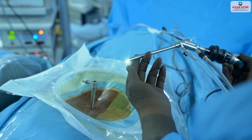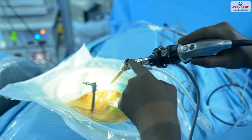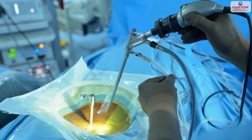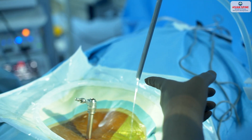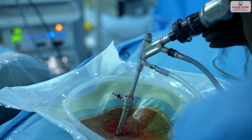We take a scope, which is an angled scope with a 5.5 mm working channel with irrigation, light source, and camera all connected to one tube — and you can see it's in the saline irrigation. We pass this scope, which is connected to the 5.5 mm high definition TV.